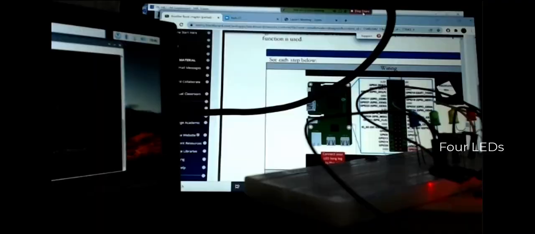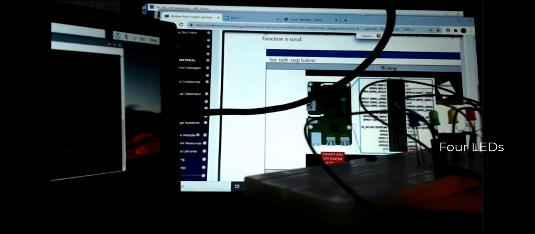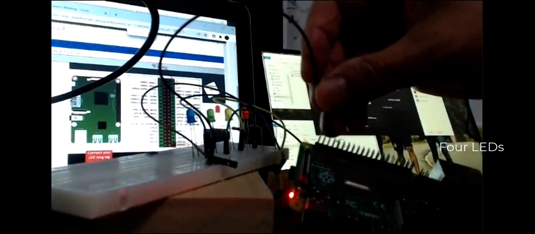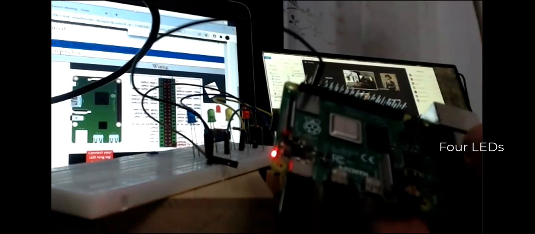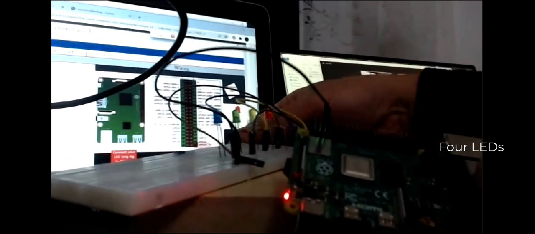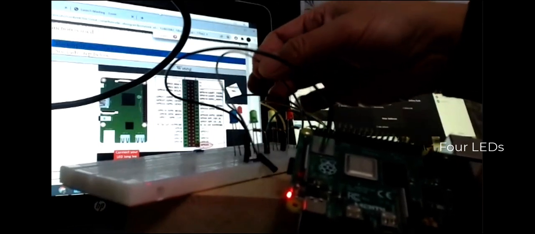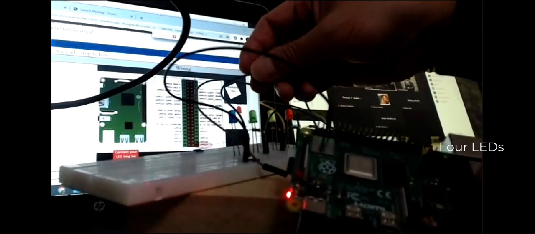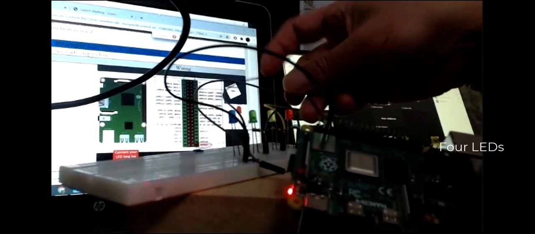So stop sharing and go back here. If you see this, then I would say this goes to the third pin on the right end, and then in certain order, I want to put blue.